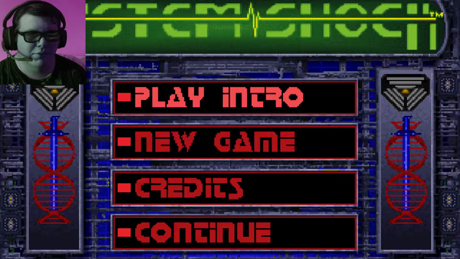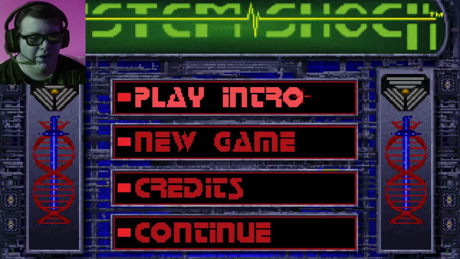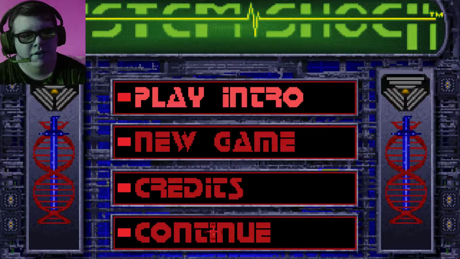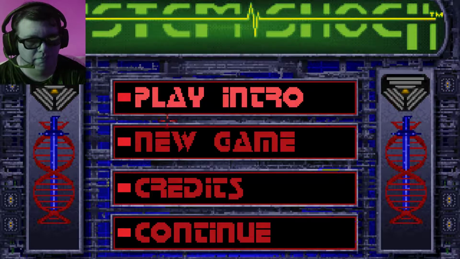Snap. So that's where we're at. Basically, as you just heard, we have lost the station to Shodan, and we are aboard, and we have got to take the station back. So we might as well get started with that. Oh, wrong thing. New game.